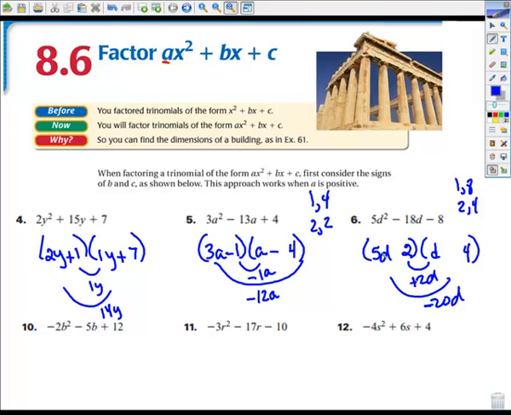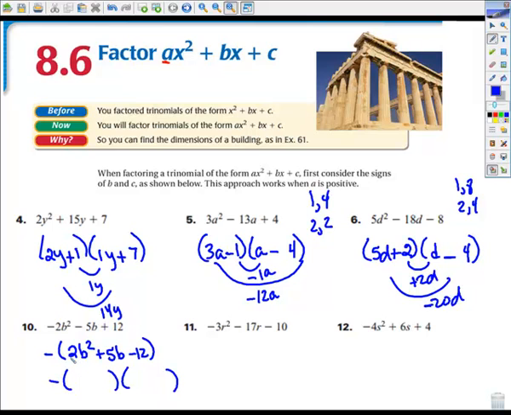So the way that I do this is these came from my outer terms, and that is affected by this sign in the second quantity. So I need a negative 20 and a positive 2d. And positive 2 times negative 4 is negative 8. So again, it works. What I suggest you do, and I want you to do, is if you have a negative leading coefficient, I want you to factor it out. So what that means is you're going to change all of these terms to their opposites. And then this negative sign comes along with the answer.